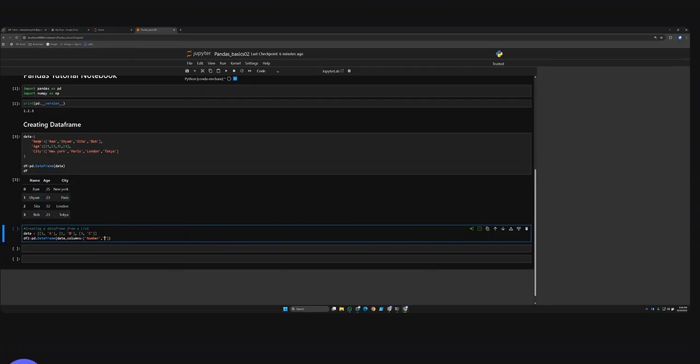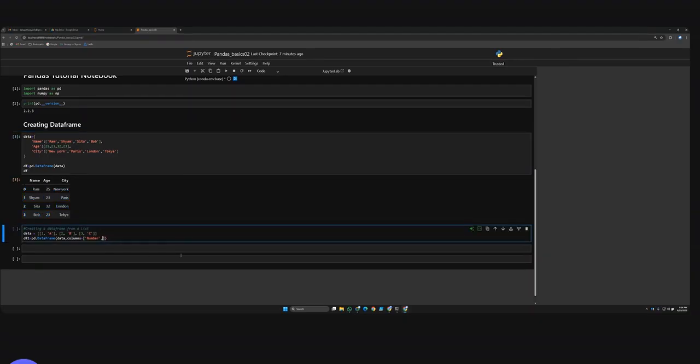Whereas in the first statement you see I have added column and data. That is the reason our data looks like a data frame format with rows and columns and looks neat, right? Here I have just data. Say for example, if I run it, I'll just get Ram, Sham, Sita, Bob, and this one, no headings. So what I'm adding now is columns equals. You will get this type of data. These are just basics. I'm doing three rows of data, but in reality you will get millions of records when you are working.